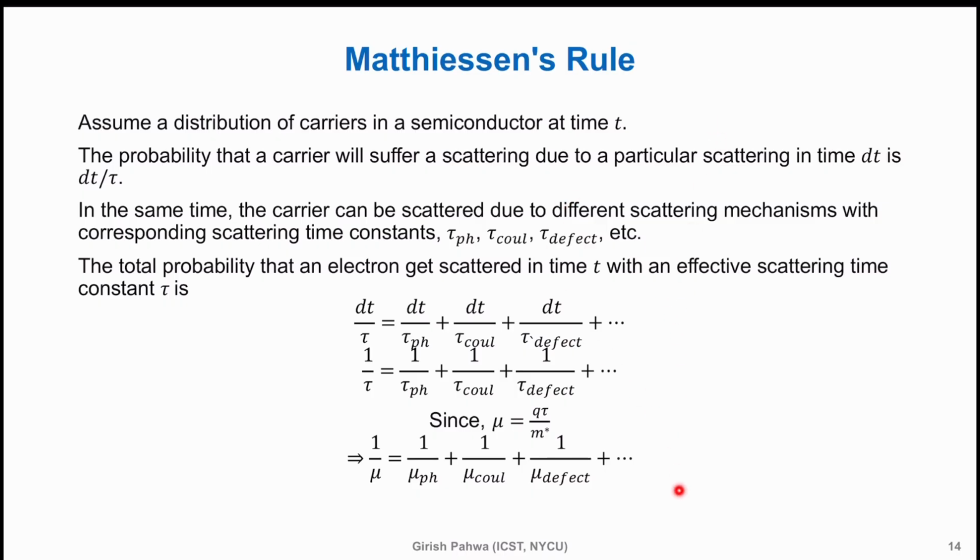Now let's look at this m star a little more closely. We have seen the normal rest mass. Of course, you know what the normal rest mass is. Then we talked about effective mass. Now effective mass is the curvature of E-k, and curvature can be different in different directions. So for example, in silicon I have an ellipsoidal constant energy surface, so I can have a longitudinal effective mass and a transverse effective mass. And then we calculated the density of states effective mass.